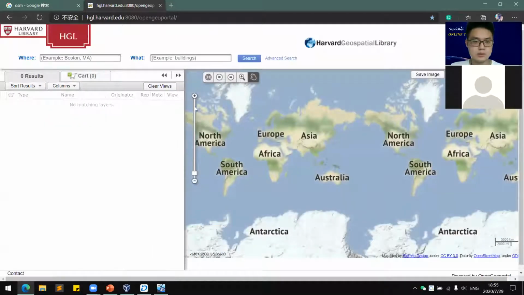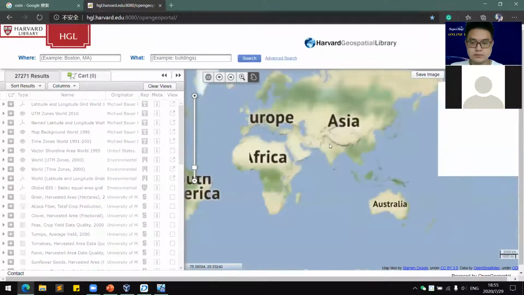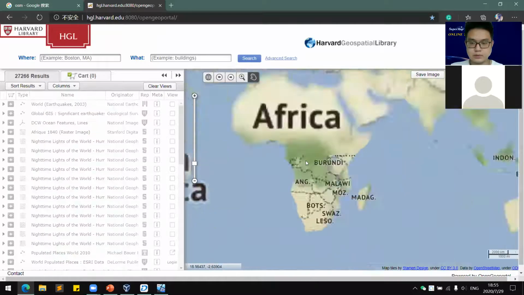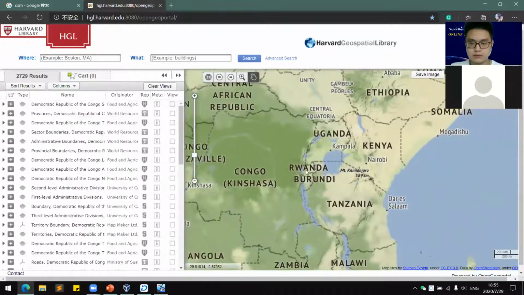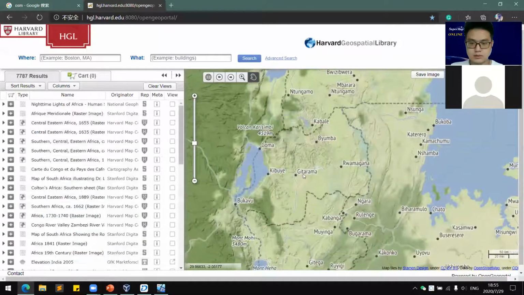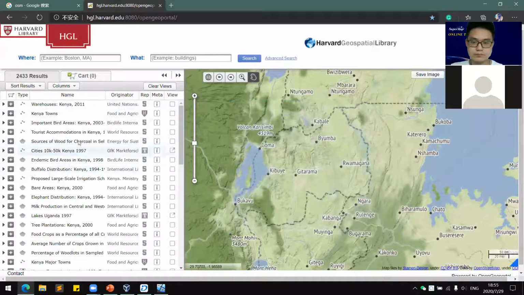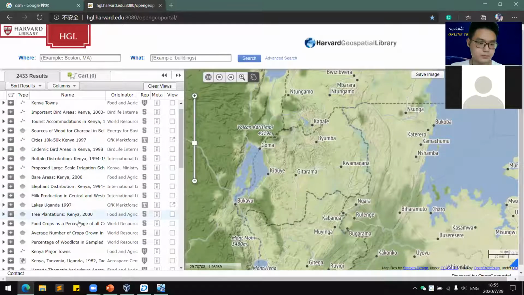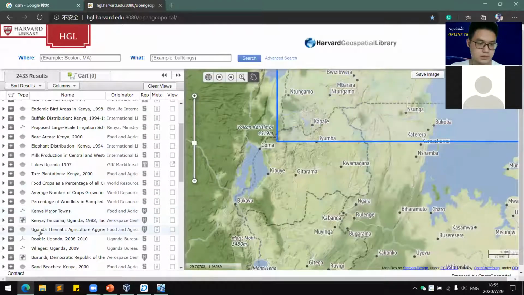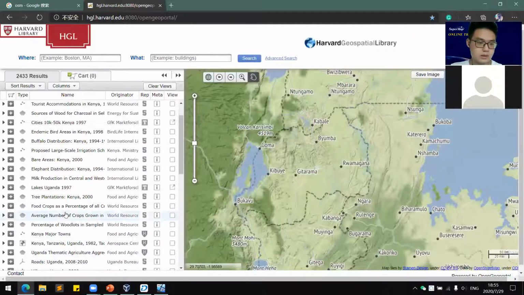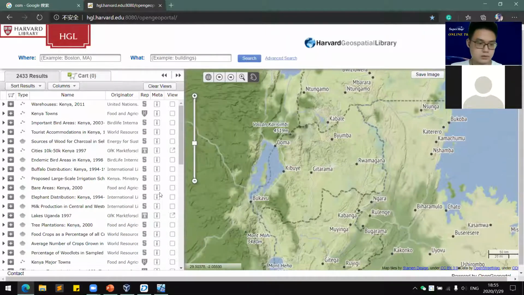And here we can zoom the map to a region, just like I found Rwanda, and I zoom here. It will automatically show some data I might want to download. You can see there is Uganda's map and Kenya's data, but I want Rwanda.